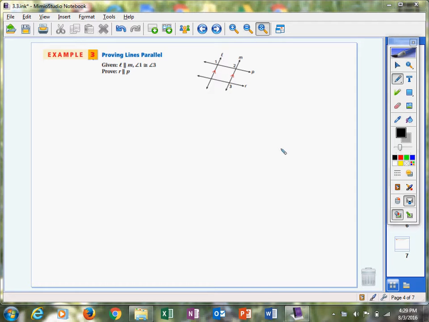Geometry kids, we're back to example 3, section 3.3, and now we're going to do a proof. Most geometry students, including me when I was in geometry, did not really appreciate proofs when I was learning them, but this is a systematic, step-by-step way of using your logic to prove that you're correct. And so we're going to kind of delve into this. I'll go slowly, make sure you're hanging in there.